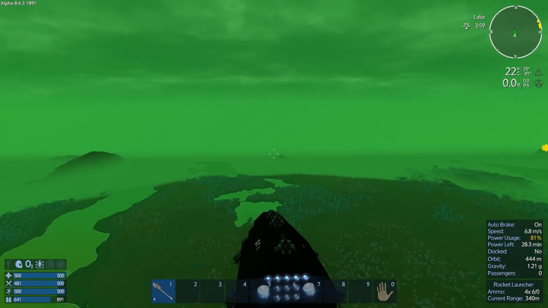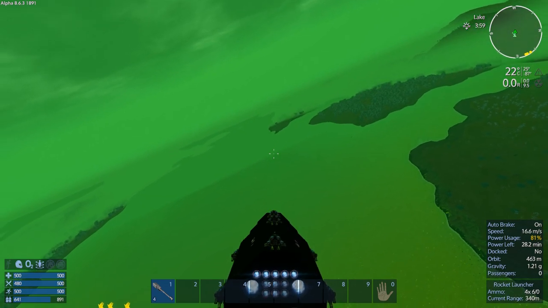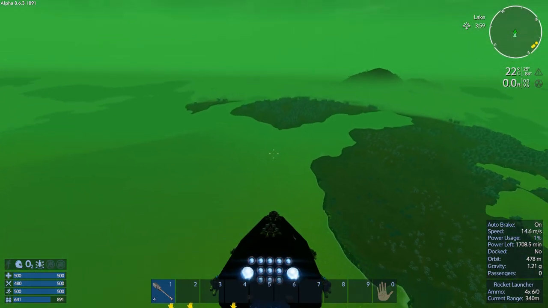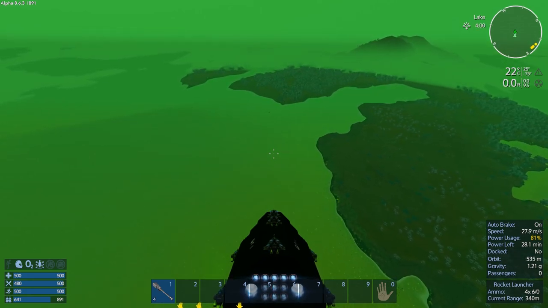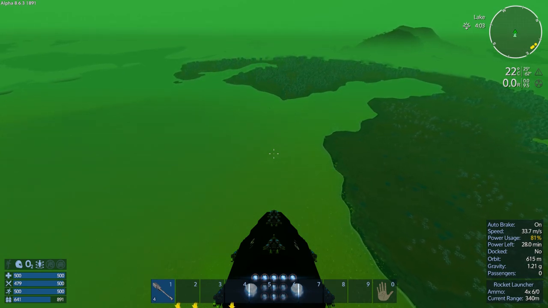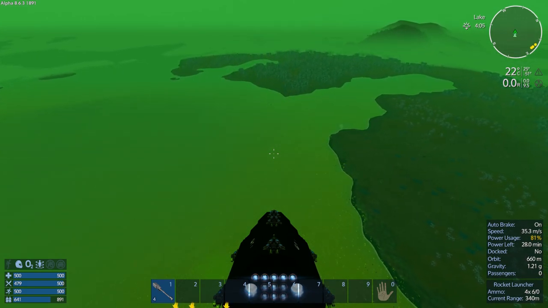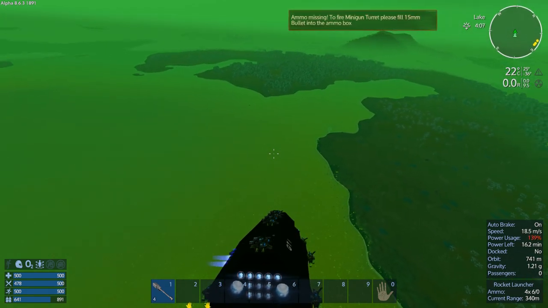So let's park this thing and, what is that? Is that a POI down there? It looks like, possibly. So my miniguns should, yeah, see, there they go.